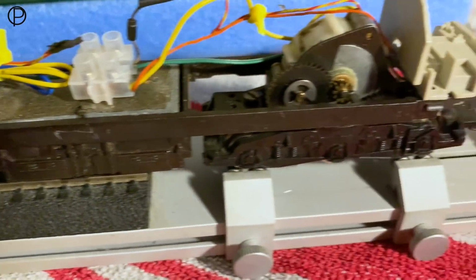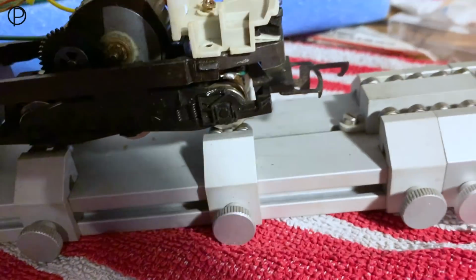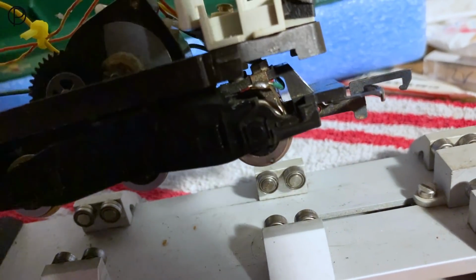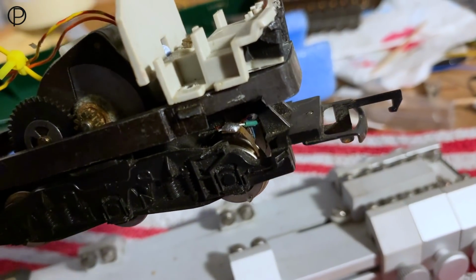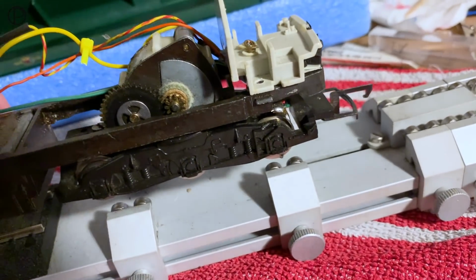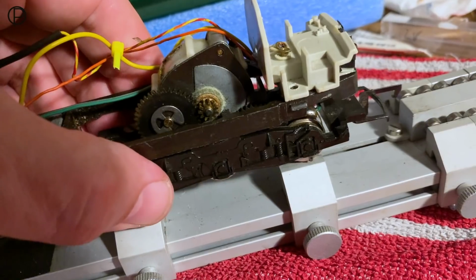And let's see if we can have a look at those pickups. See if I can just ease that up. You can see the pickup running down onto the front wheel there. Again, I'm trying not to cast a shadow there, so I think that's quite an interesting way of doing it. So we've got pickups on both sides, on both bogies. So quite a piece of engineering.